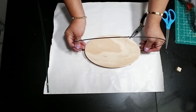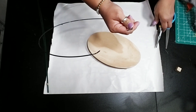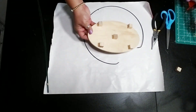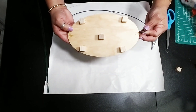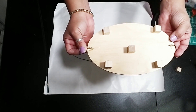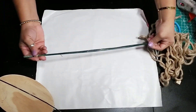Then I decided where I want to place it on my plaque and bent the ends of each one to make it kind of like an L shape, just so it can hook onto the wood plaque when I glue it on. Just flip it over, figure out where you want it, and use your hot glue gun — you can also use E6000 here as well. Just glue your ring around the plaque and hold it for a little while to make sure it stays in place and the glue has time to dry.